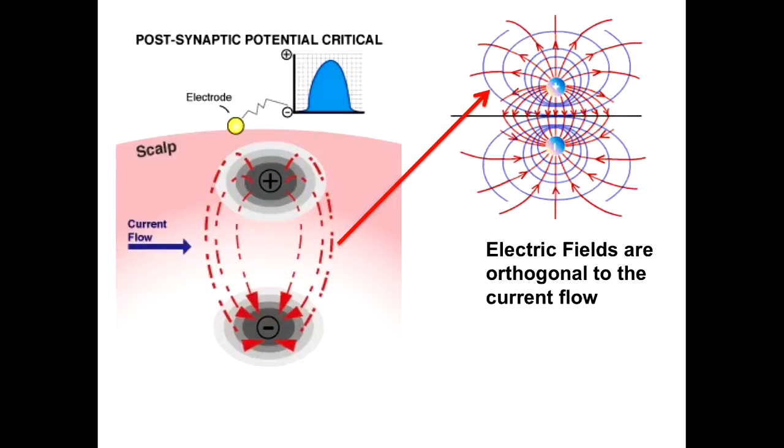So now you've separated charge, and by definition, current flows from positive to negative. So you're going to have an extracellular current flow pattern from the top of the extracellular part of the dendritic shaft to the depth. And this is basic physics, which maybe will jog your memory. When you have current flow and lines at right angles to the current flow, you've generated an electric field. So here's your dendrite, here's the extracellular space, instantaneously current flows, and orthogonal to these current flow lines, you've generated an electric field.